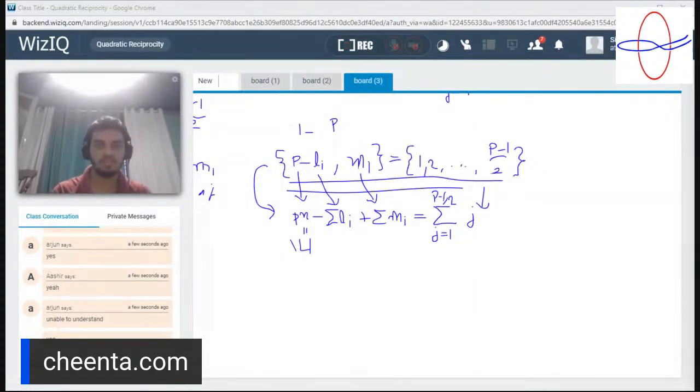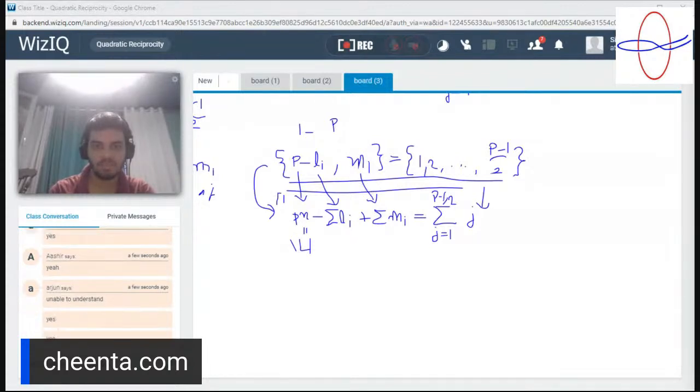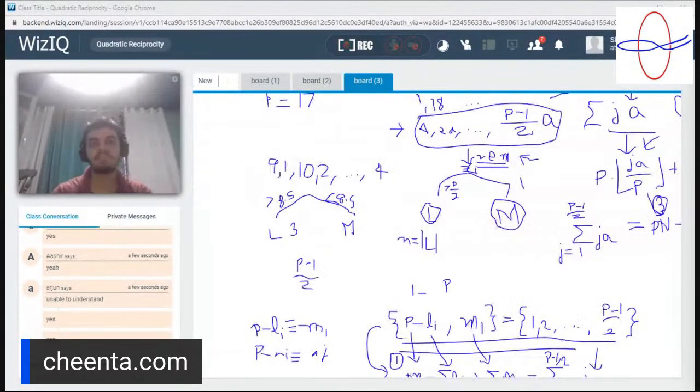Right, Darshan? I'm assuming that you might have a bit of trouble with one, but just remember that n is equal to the size of L. So let's say L has 3 elements. Then you'll have 3 p minus L1, p minus L2, p minus L3. So all of the 3 p's I plug together to write 3 into p. That's all that is happening.